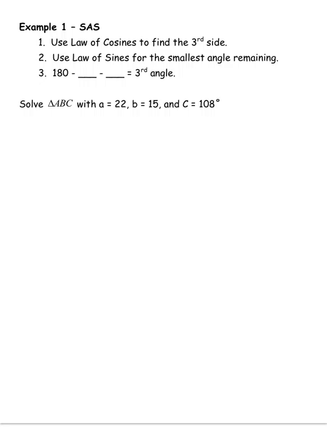Okay, so to verify that this is, in fact, side angle side, not side side angle, I'd want to make a triangle and label my sides. A is across from little a, B is across from little b, and C is 108. Whoops, 108, not 180. And sure enough, I have side, then angle, then side. The angle's in the middle.